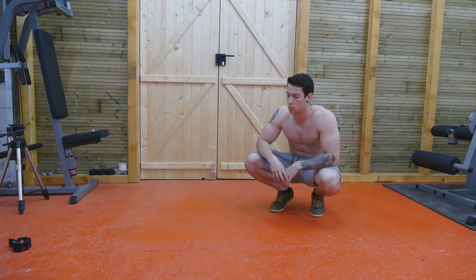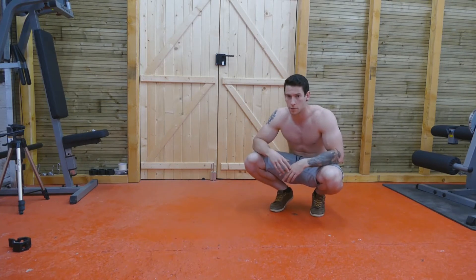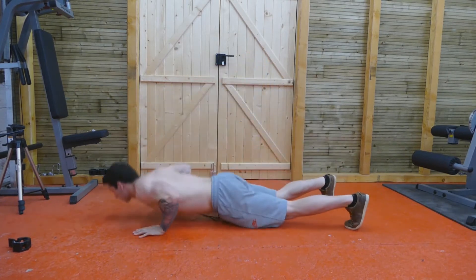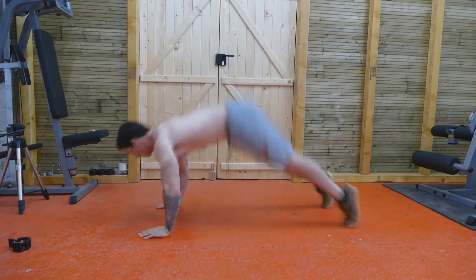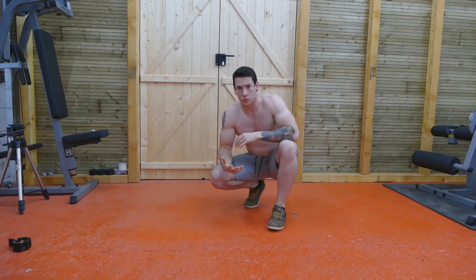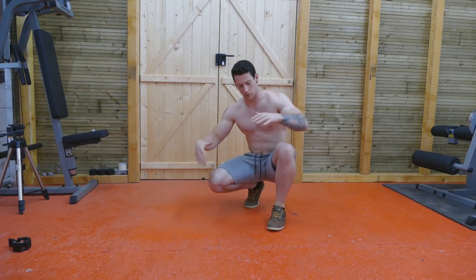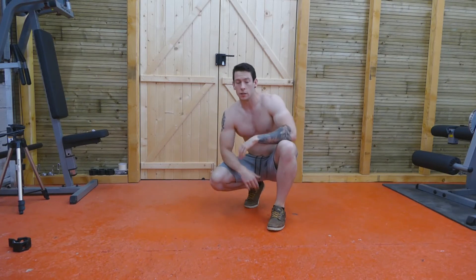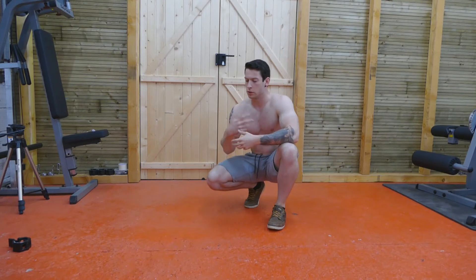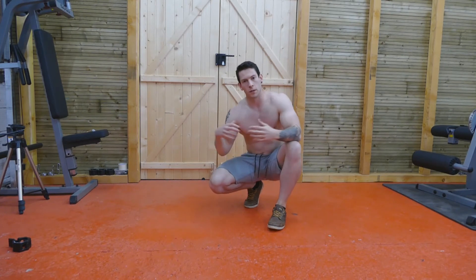What you want to do next is knee tap push-ups. In this push-up variation, we're getting ourselves more explosive strength and also getting used to putting our hands kind of lower down, because eventually we're going to have to have them all the way up at our feet. It kind of gets you used to that, and it's the mid-point between your clap push-ups and your Aztec push-ups.